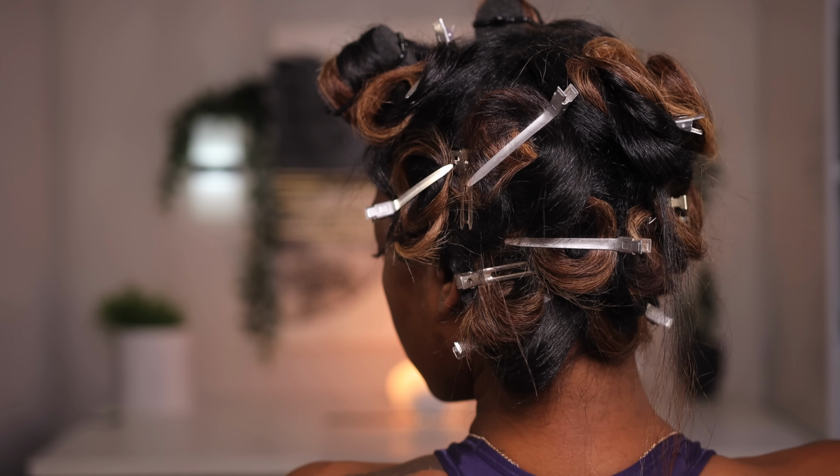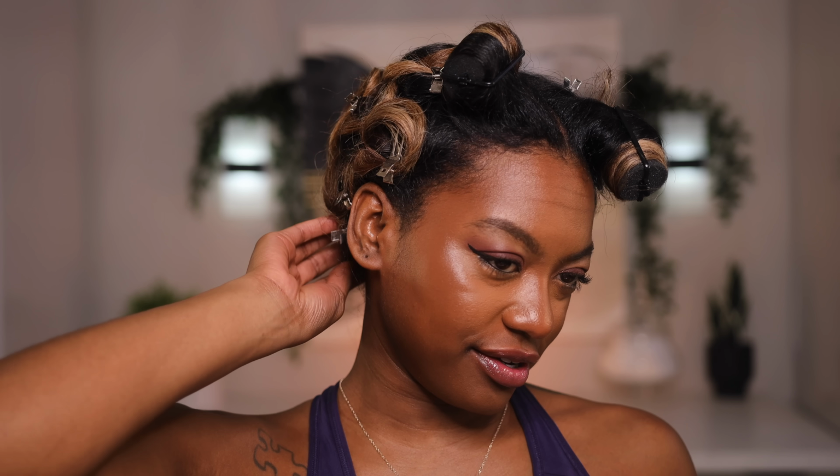I got them all installed. Honestly, they're almost ready to take out. I was gonna put on some makeup, but then I'm like, I'd rather my brows be done, but now I'm like, I should probably put on some makeup. So I'm gonna put some makeup on and I'll be right back. I have my makeup on. So it's time to take out these pin curls.